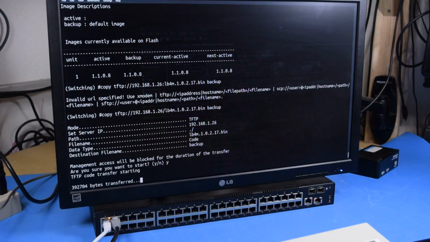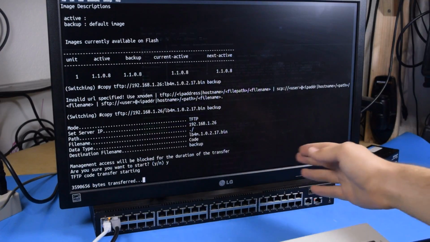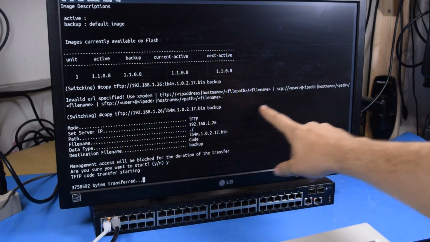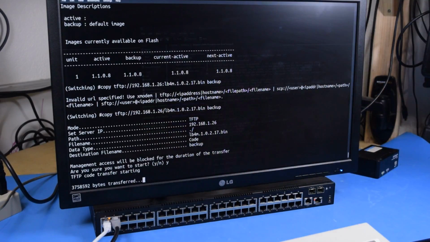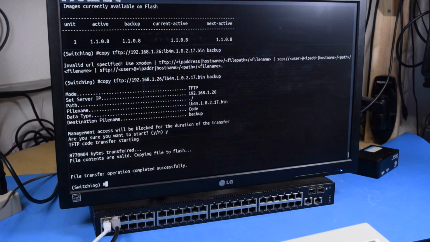All right. Why does everyone say you gotta use TFTP? It supports everything. Jeez, could have just done SFTP. Everywhere on the internet shows you just TFTP. Man, I'm half tempted to do it again with SFTP just to prove a point. Or even SCP. God, that's even more convenient.